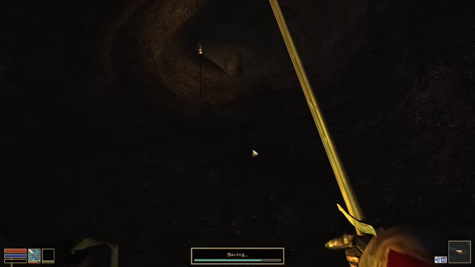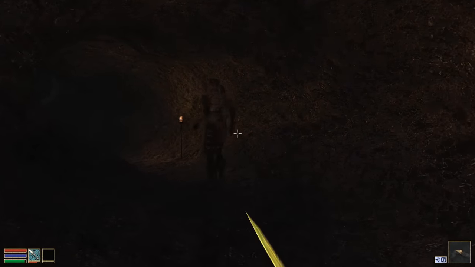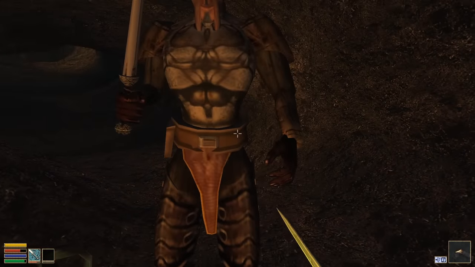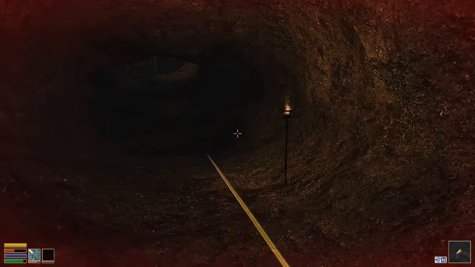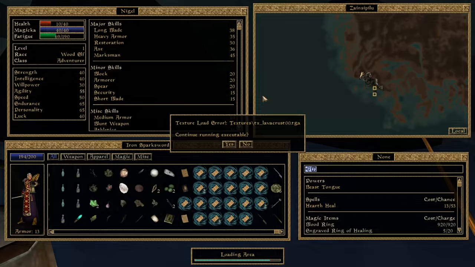Alright, can I take you? I never defeated you before I left, so why not? We'll see if you're strong. Are you invincible? Maybe. Maybe not. Okay, you're invincible. I'm out. I don't know why, but I'm out. Fine. You can't follow me through doors, lava crust.